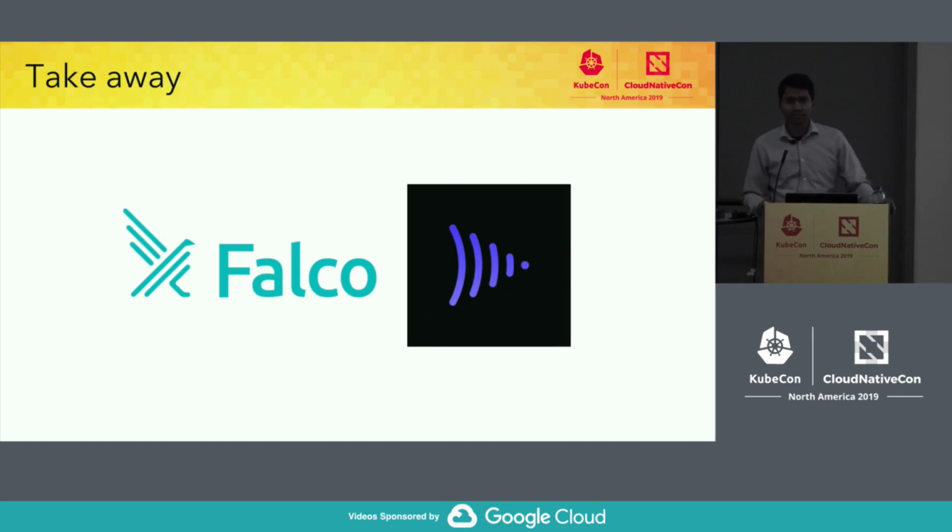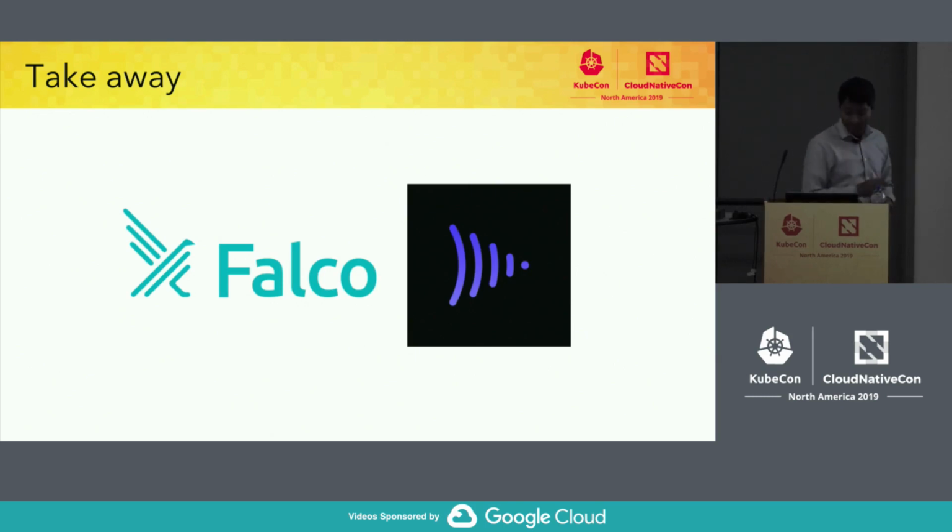How did you deal with false positives? No offense, but Falco is giving a lot of alerts. Right, false positives are a real problem. That's when you need to have a good system where you run the same system in development that you are running in production. Falco is not a machine learning based system, it's a signature based system. So it's your appetite on what you want to see.